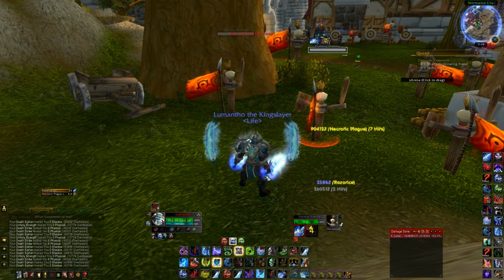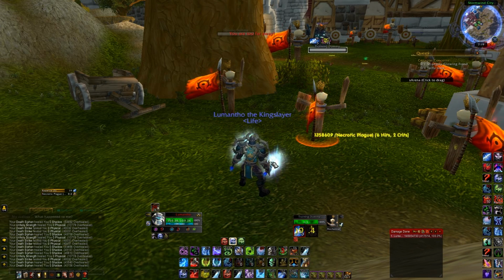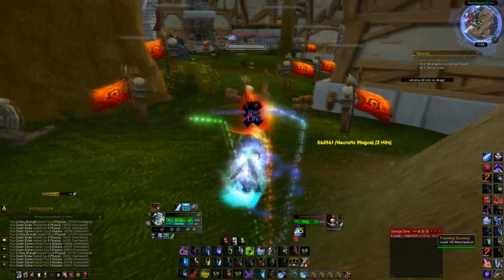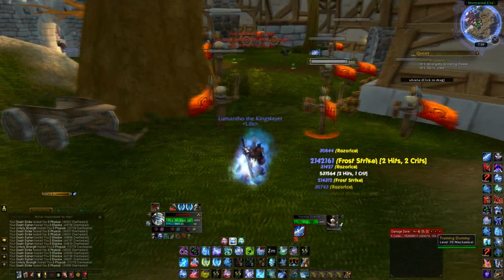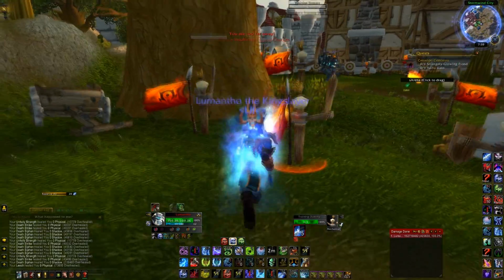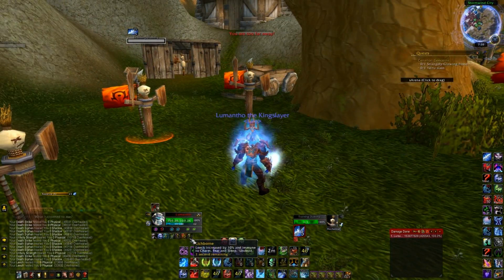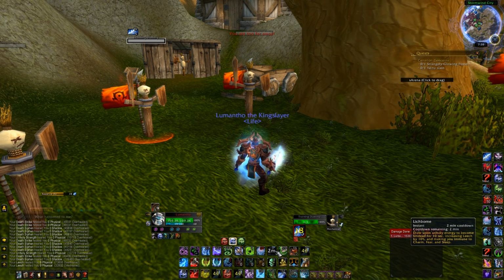And another cool thing is, if I have Pillar of Frost up and I'm low, I could pop Pillar of Frost and my healing will be increased, because it increases your healing and your damage. So this could increase your healing by almost double, I would say. And also, if you pop Lichborn, it'll make you immune to charms, fears, and sleeps, but it also increases your heals by 10% through Leech. So that's also really good.